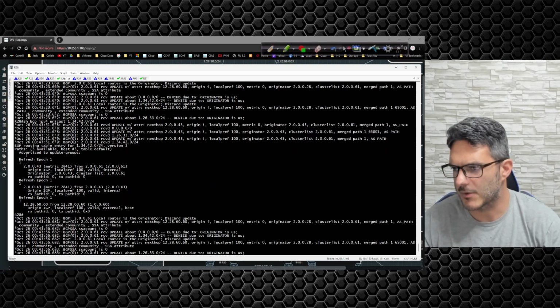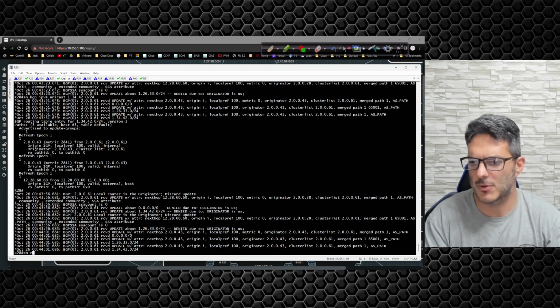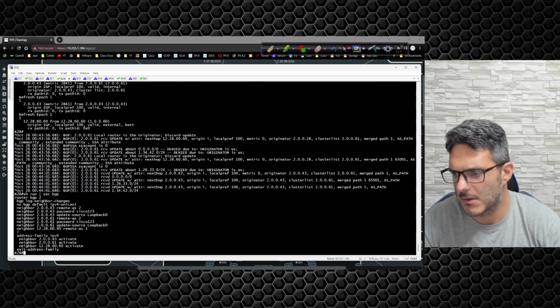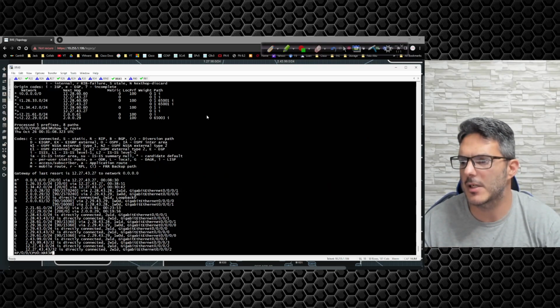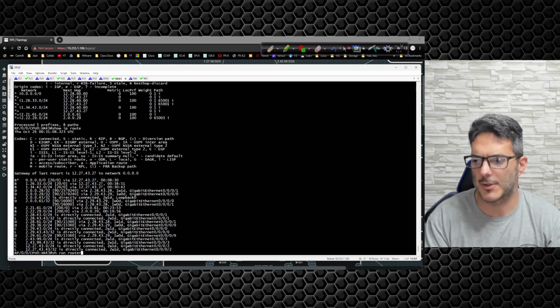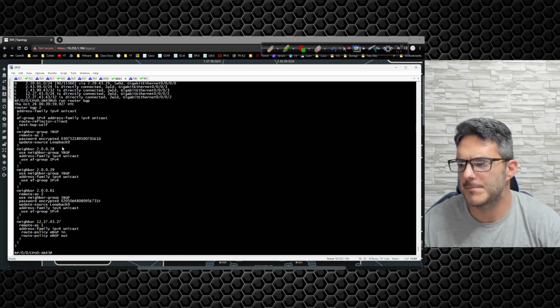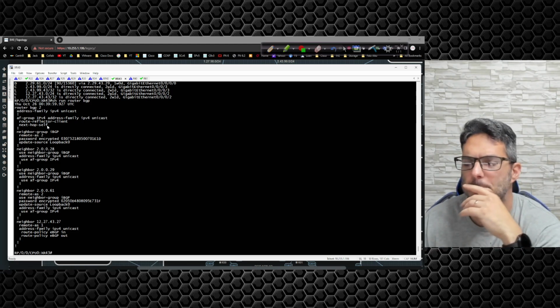Yep, I'm seeing cluster list. So we see cluster list is 61. Are we not? Show run section BGP. And both of them should be route reflector client. So let's check 43. Show run router BGP. Oh, maybe that's part of the problem. Maybe that doesn't make sense.